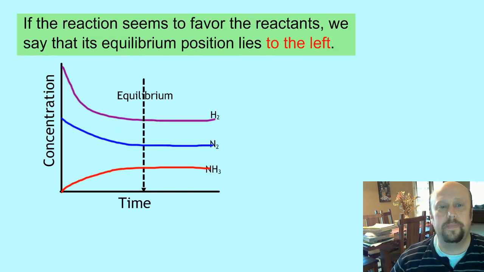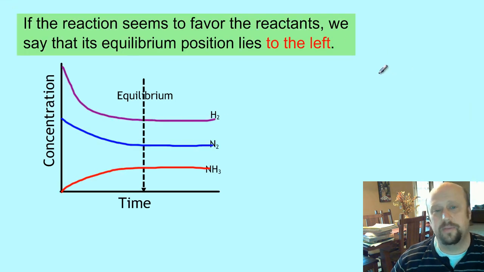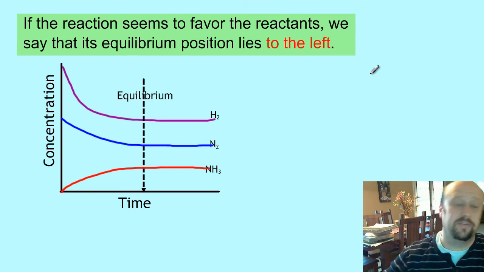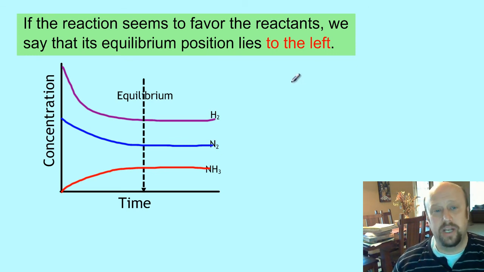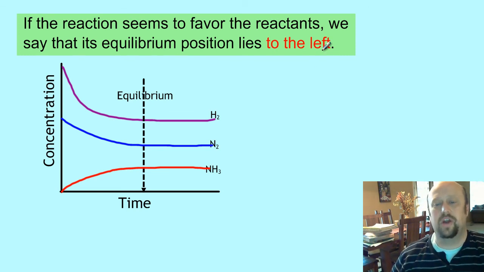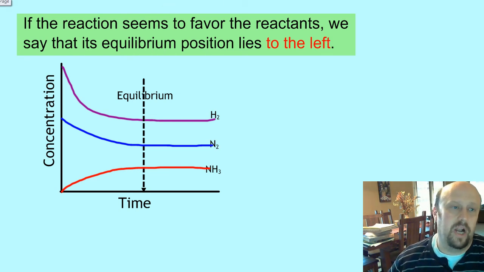If we say that the equilibrium position lies to the left, then that means that we're favoring the reactant. So if we look back at our reaction from the previous page, that would mean that I'm getting more of these guys than I am of the product. We could say that that reaction isn't going very well, or that our percent yield isn't very high product-wise, but in equilibrium cases, we would say that the equilibrium lies more to the left than it does to the right, because it's favoring the reactants, what we would typically think of as things on the left-hand side of the reaction. All right, guys, that's just some basics.